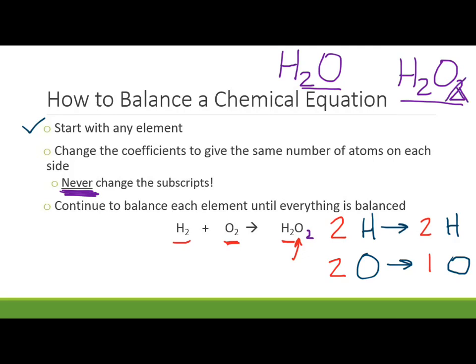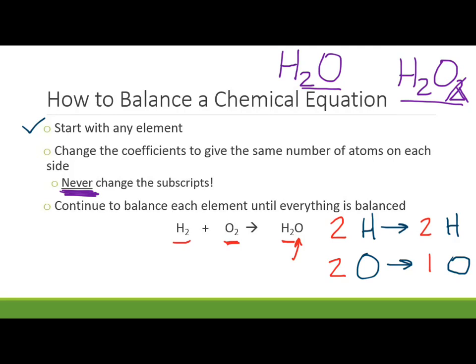So, do not ever change the subscripts, right? You change the chemical compound that you have. The second reason that you should never, ever change the subscripts is because every time you change the subscripts, a baby penguin dies. Okay? Well, at least now you'll remember it. Never, ever change the subscripts, all right? It messes up everything. So I'm going to go ahead and erase this because I cannot change the subscripts.